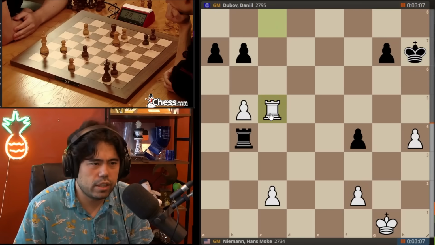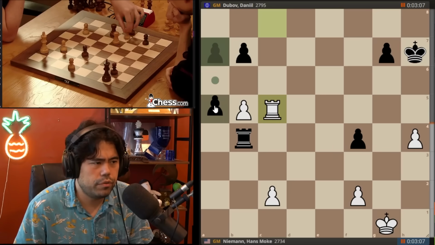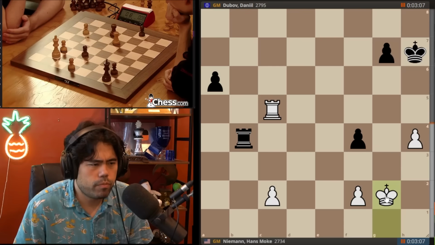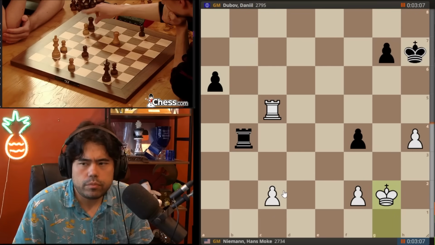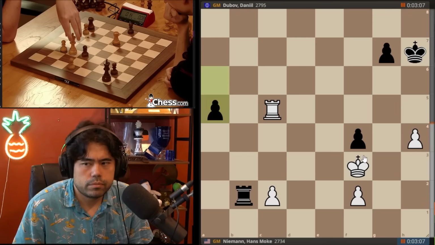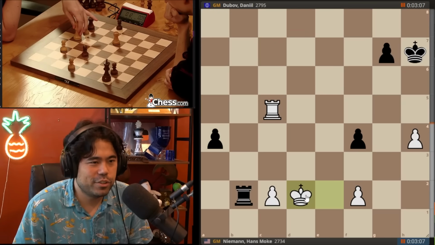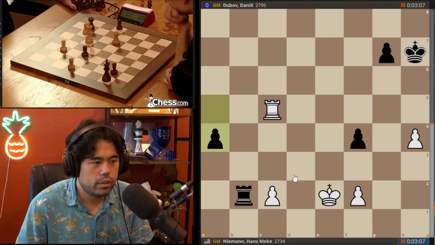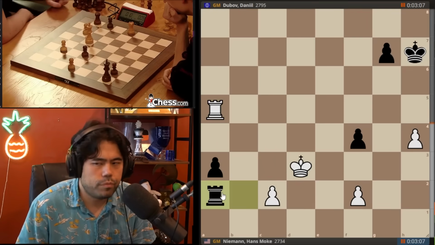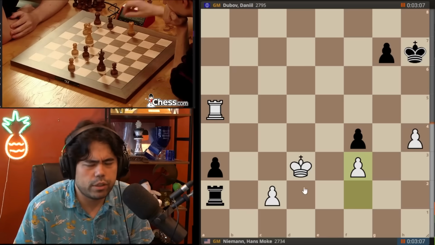Goes rook c5. That's not a move that I like. Now f3. Goes a5, takes, king g2, rook b2, king f3, a5, king e2. Hans trying to play on for more here. King d2, probably a3 or d3, probably a3. Okay, a5, rook a2. Dubov playing very well, by the way. With no time on the clock, Dubov is playing great. He's defending really well here, actually.